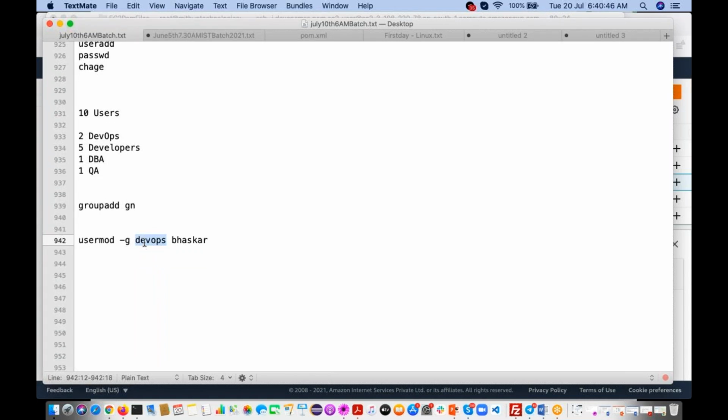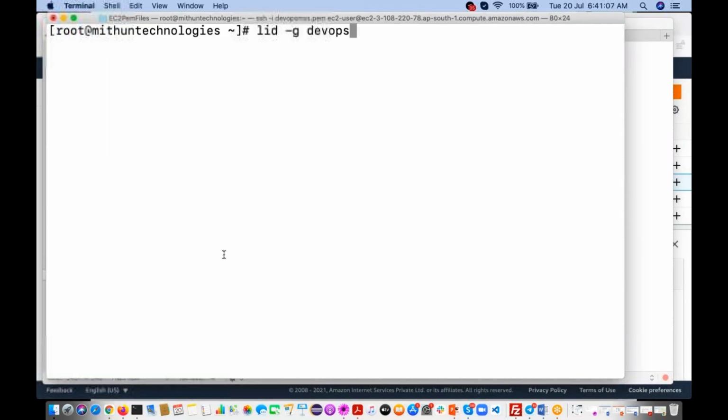So how do we know how many users are in this particular group? lid -g group name. If you execute this command, it is going to tell you how many users are in this group. Right now it is showing nothing.